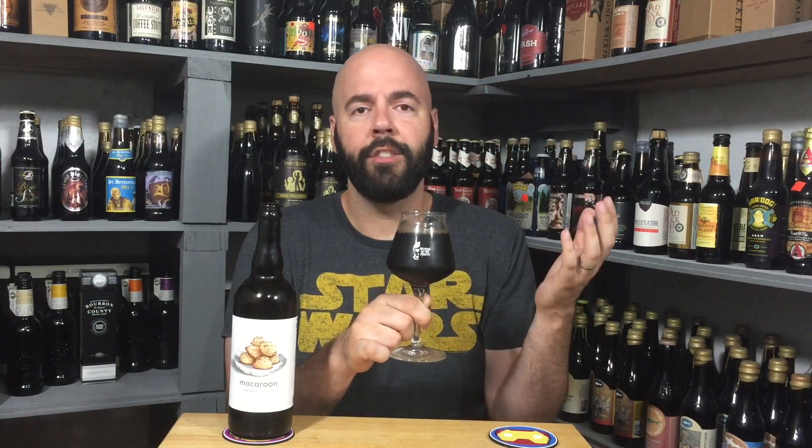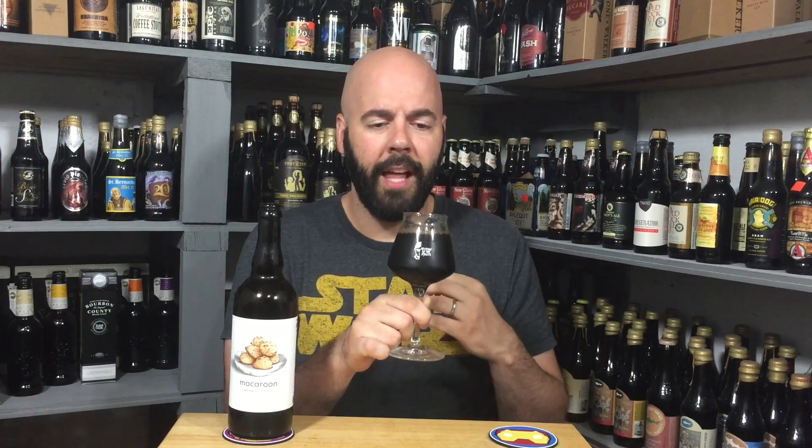Let's get into what it really looks like. As you can see, the head went down quickly. It's kind of like really dark cola — you can see through it a little bit. It's black in the center but it's not pitch black, not motor oil. The head went down super quickly, which I'm thinking could be from adjuncts — residual oil from the coconut could kill the head. Lots of stuff sticking to the side of the glass.